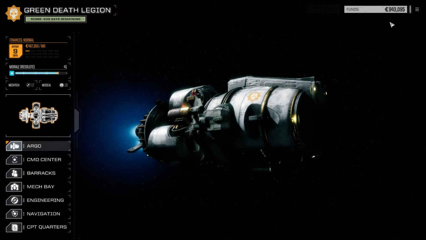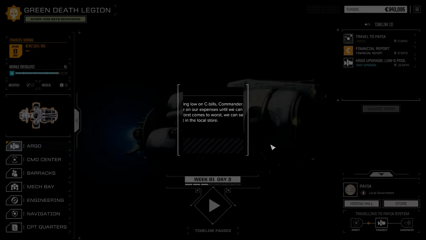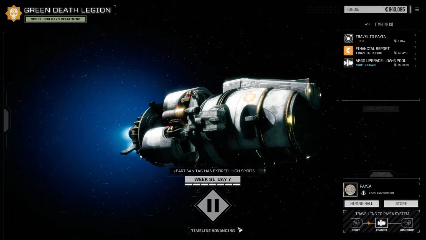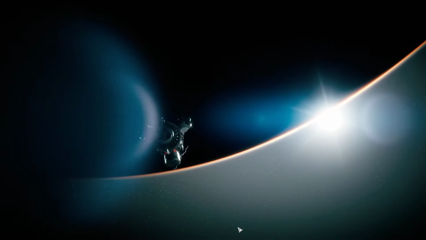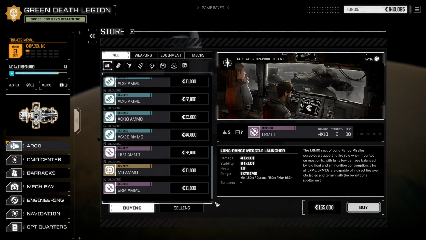And then we'll continue ticking forward. We're under 1 million, so I'm a little concerned about that. But we're going to have 3 days before our financial report. Yes, I'm well aware, Darius. You don't need to tell me. Okay. The High Spirits is gone. That's a little unfortunate. But there should be contracts here. Let's check the store first. I don't think we're going to buy anything. Good news, there's nothing to buy.